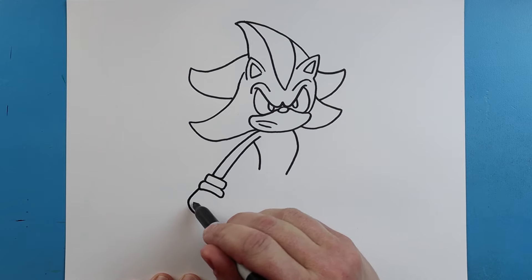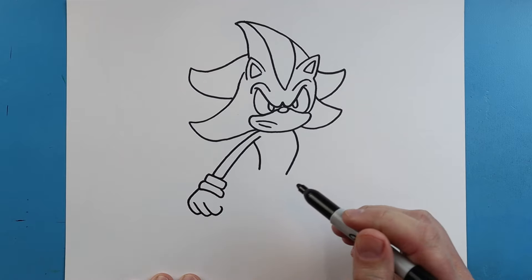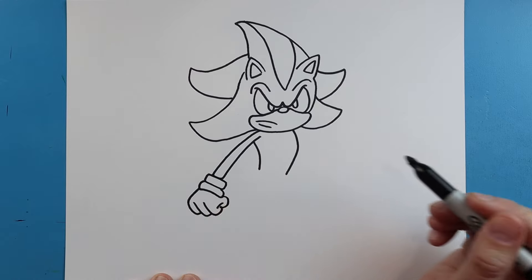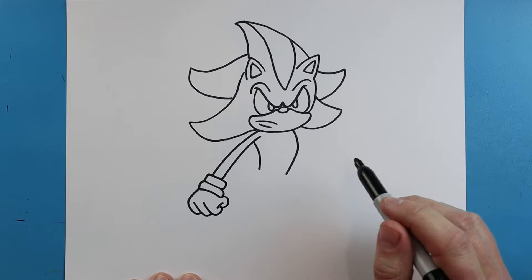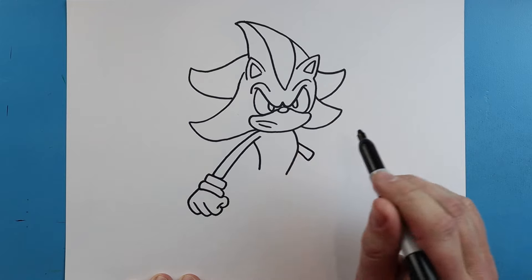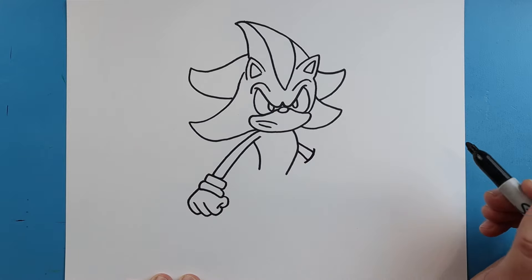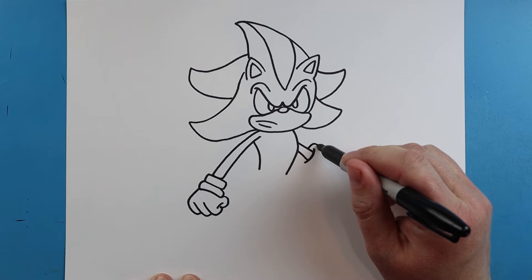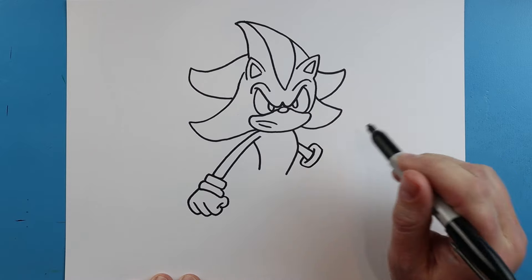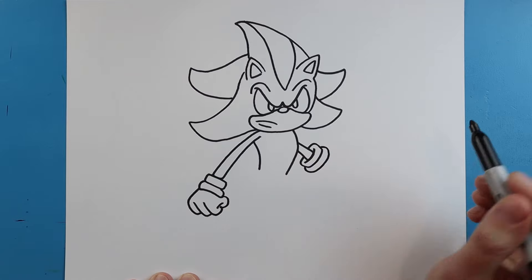Right here, we'll make a line that comes down and in, down and in. We'll go down, then in, and up a little bit. Make a little sad face and draw a line that comes around here. Right here, I'm going to make a line that goes down, go over and then bring it in. Then right on the edge, let's add another little line here. Make a line that goes up and down, and down and in like this, with a little curve. Now, starting here, we're just going to curve this around — kind of make that little bracelet that he's wearing.